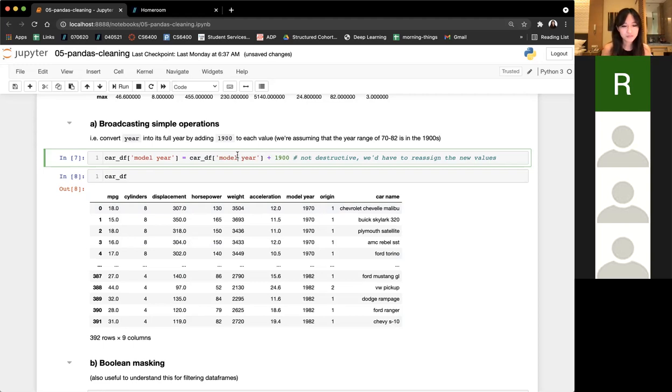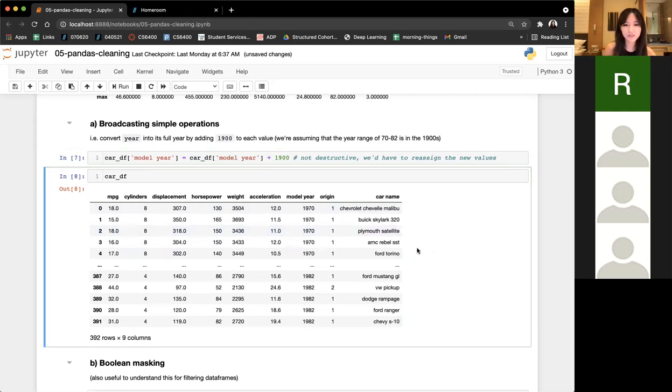All right. So broadcasting, very simply, if you know you have to do something simple across all values in a column, you can do this for multiple columns at once as well. Just remember that broadcasting is a thing. Sometimes, if you forget that broadcasting is a thing, you end up looping through every row in a data frame and being like, all right, for value in this column model year, return 70 plus 1900, or value plus 1900, value plus 1900. Broadcasting is again way more efficient because in the backend, it's actually doing it all at once versus looping through one by one.